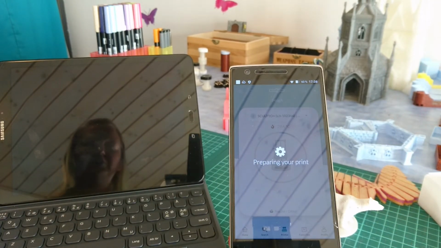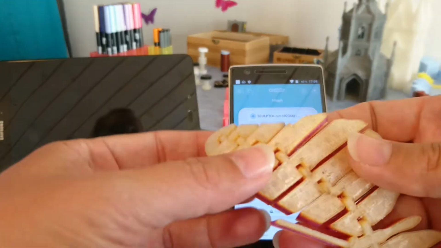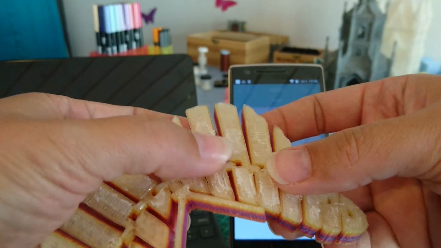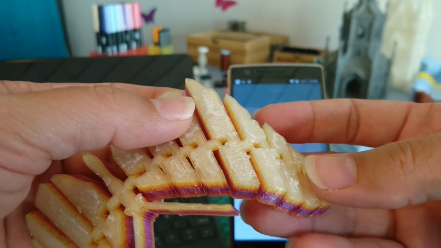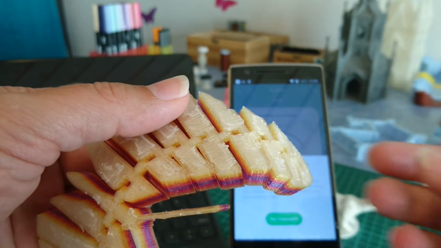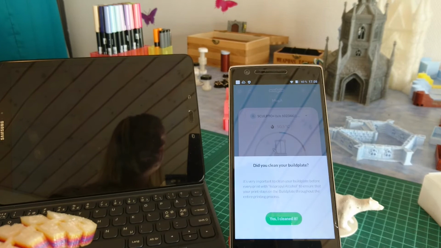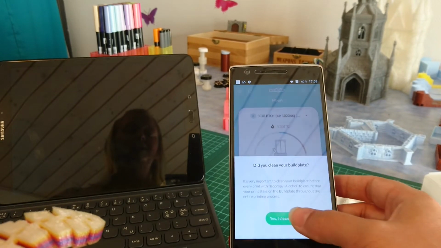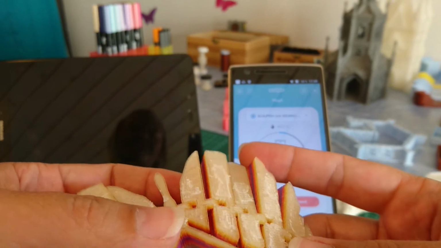As I said, generally you don't need the raft. One of the issues with rafts is that they can be difficult to take off. This is supposedly even more difficult with a new filament because it is a bit stronger. Did I clean the build plate? Sure, let's say I did. I've at least looked at it and seen there's nothing there.